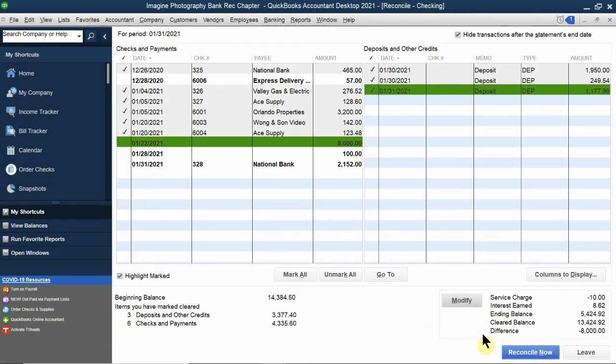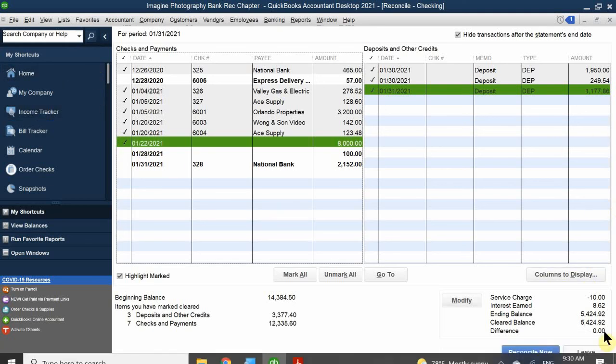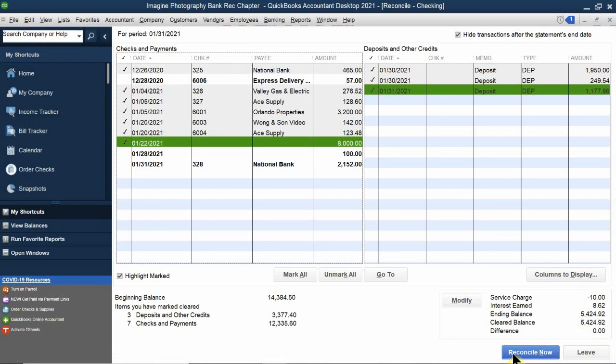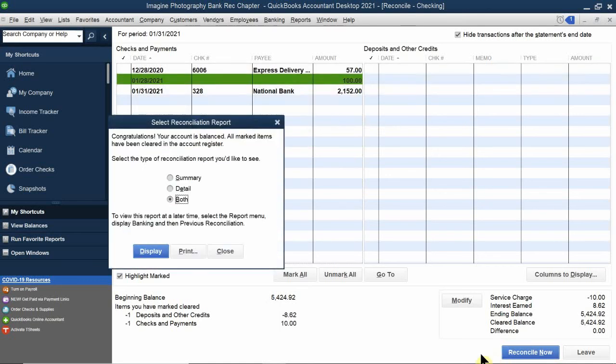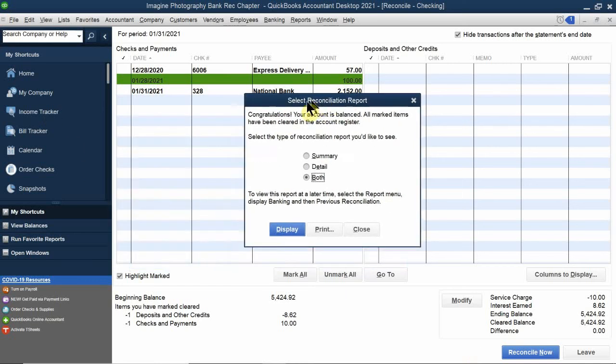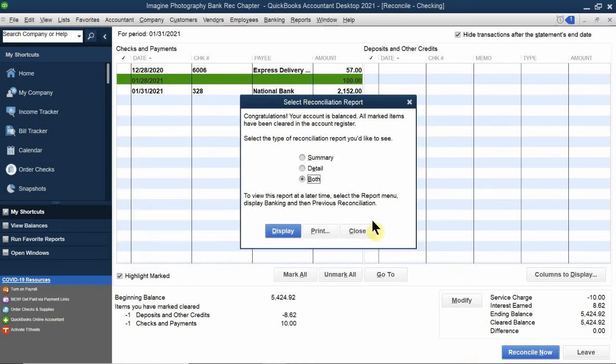And what you're going to notice here is that I'm going to recheck mark that $8,000, so I get 0. And I'm going to go ahead and click save and close or continue or process this. So there you go. Then you're going to get this window here where you're going to have the option to select a bank reconciliation summary or detail.